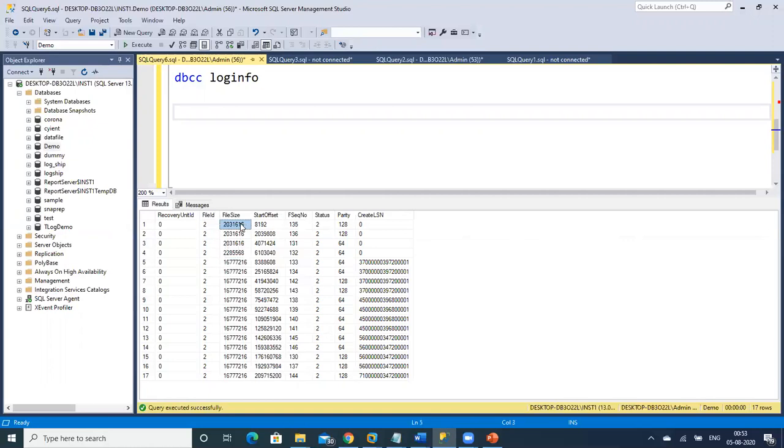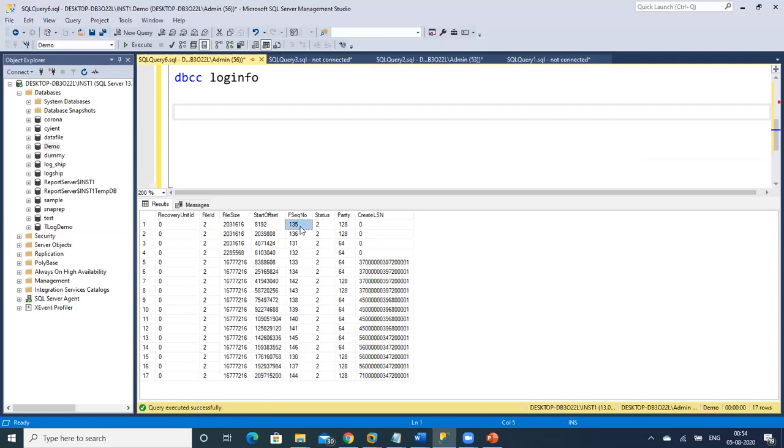And this is the size of my VLF. This is just a row offset. The start offset will be cumulative with respect to each and every VLF.